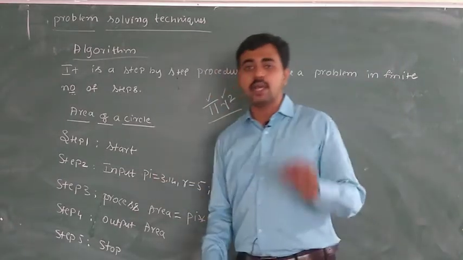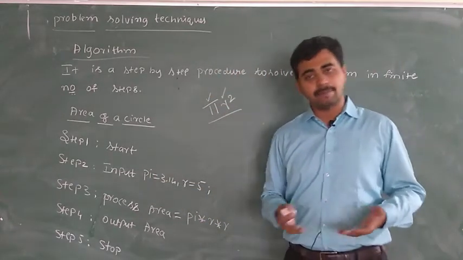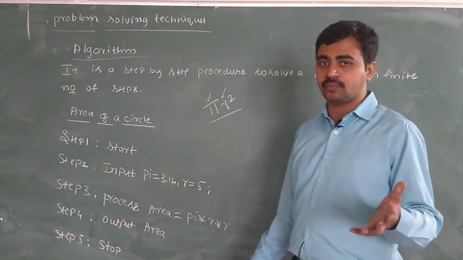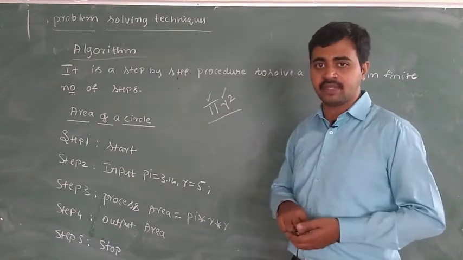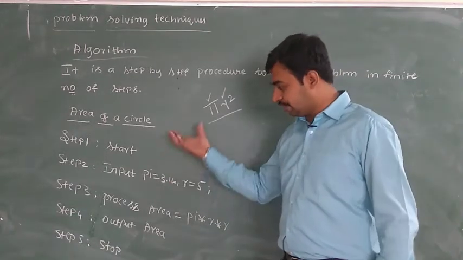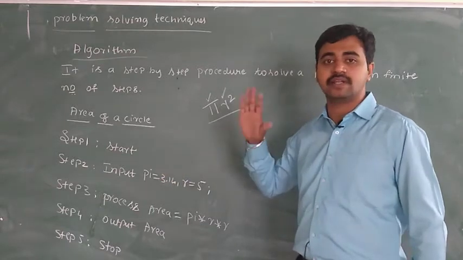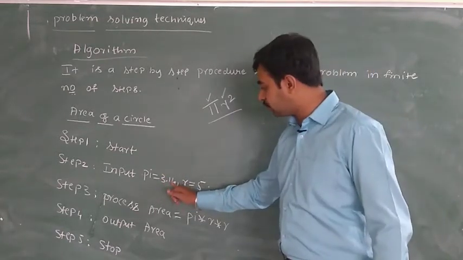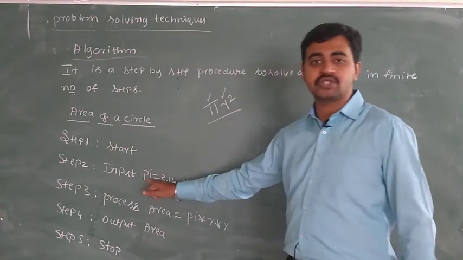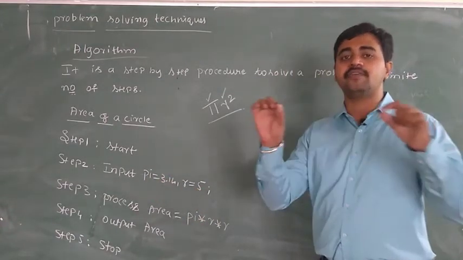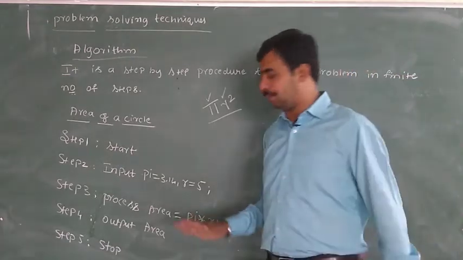What is the word here? Pi. Pi stands for pi itself. So pi value as you know 3.14, but we need to adapt it to the system. When we design the algorithm, we have to place the values. It is a user's responsibility. So 3.14 value is being initialized to pi. Again I have a radius of how many? 5 centimeters. Just for an example I am taking here.